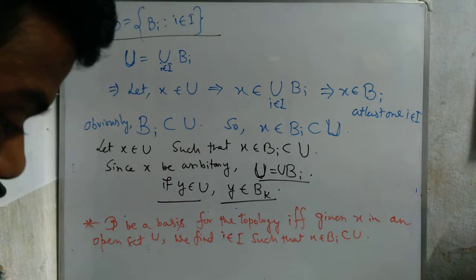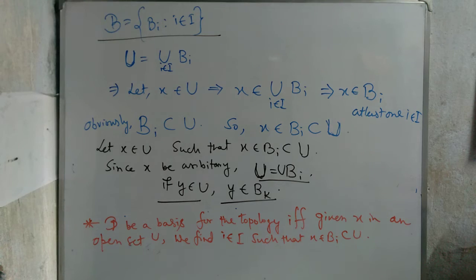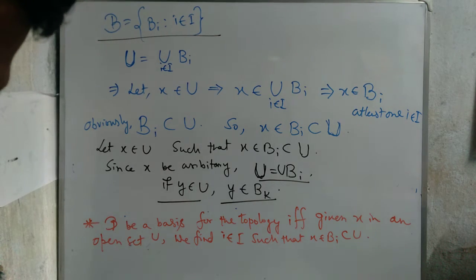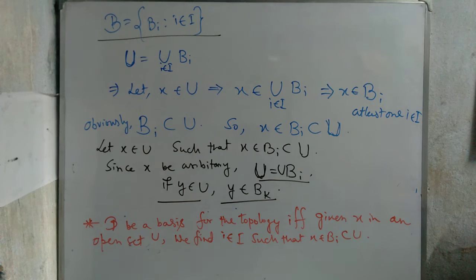Now, if we write more, since x is arbitrary, we choose x from the open set U and we get one B_i. Then x is an interior point of U, and U is an open set, B_i is an open set, so obviously one open set is a union of some open sets. This holds in a metric space, and we also write this one as beta, so that U is the collection of open sets.